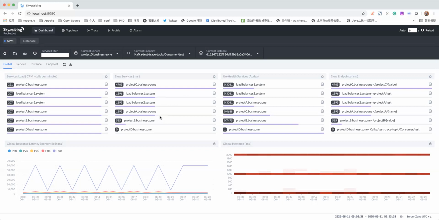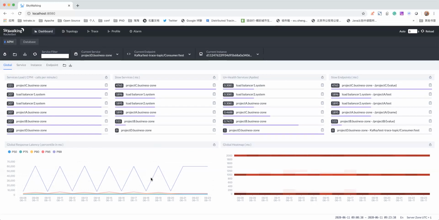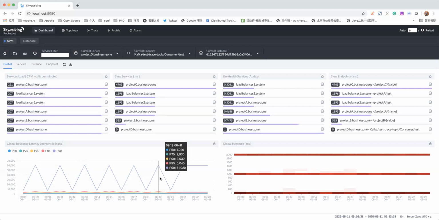At the end, there is a global latency percentile layout and a global latency heat map. So most users maybe want one of them. If you get used to using them, they show you how your latency is distributed, not just the average response time.